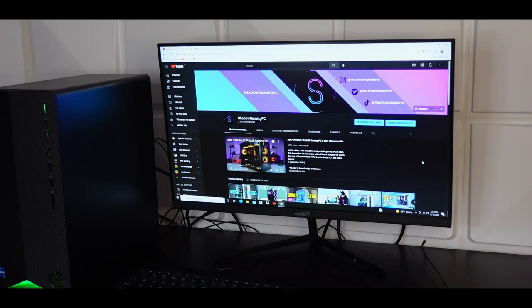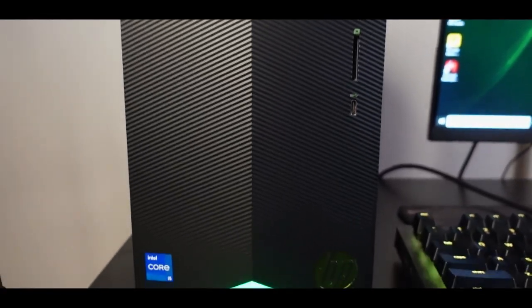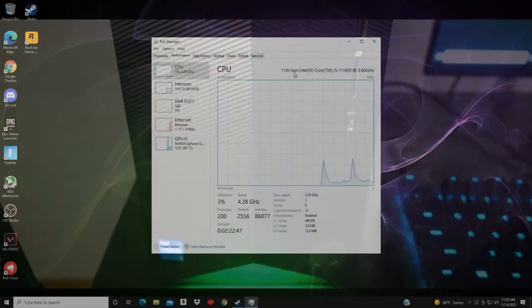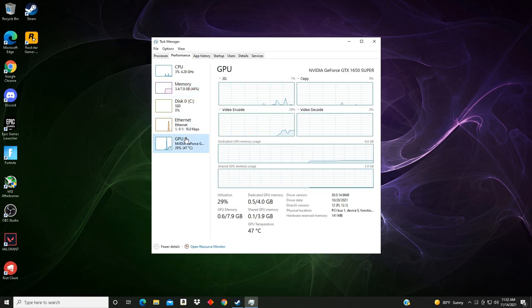I was really concerned about the airflow before this gaming PC got home, because at the end it's a closed box with a stock CPU cooler, so I didn't have much expectations for the temperatures, and I expected it to be kind of noisy. But it's way better than I expected — you will see the benchmarks at the end of the video and you will judge. One thing I forgot to mention is that the RAM is at 3200MHz, and it was listed at 2900MHz, so that's around a 300MHz boost from what was listed.